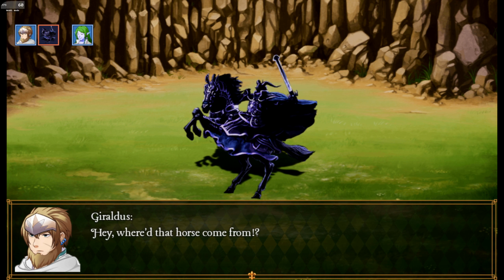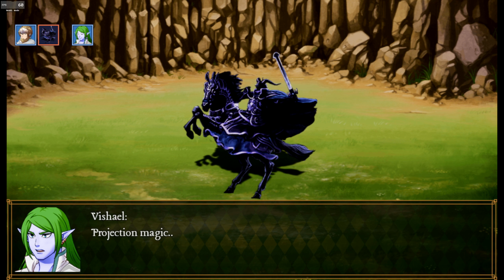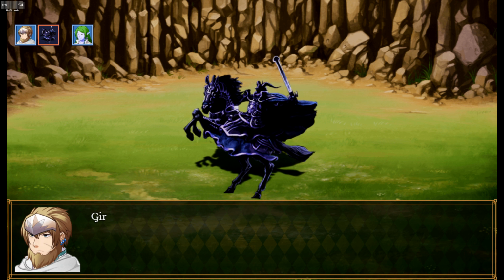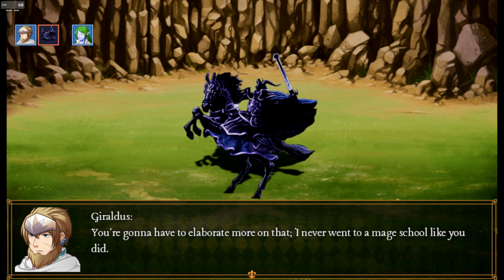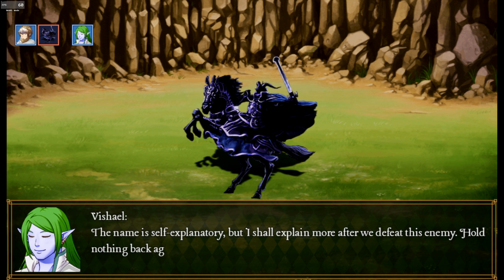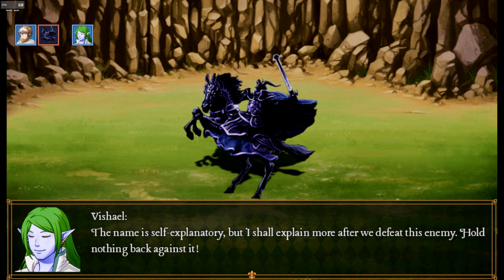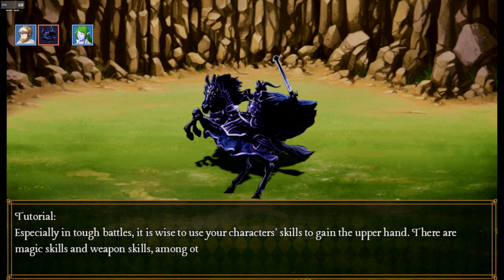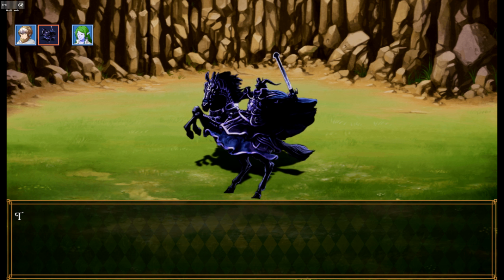Hey, where does that horse come from? Projection magic. I think there is someone alive today who is capable of such sorcery. You're gonna have to elaborate more on that. I never went to a mage school like you did. The name is self-explanatory, but I shall explain more after we defeat this enemy. Hold nothing back against it. Especially in tough battles, it is wise to use their character's skills to gain the upper hand. Their magic skills and weapon skills, among others.